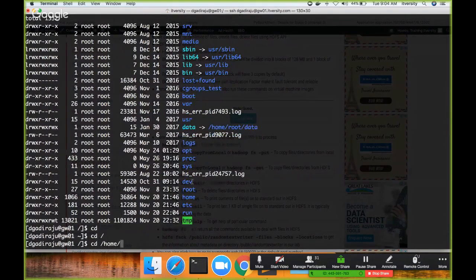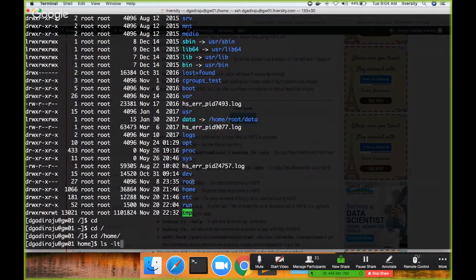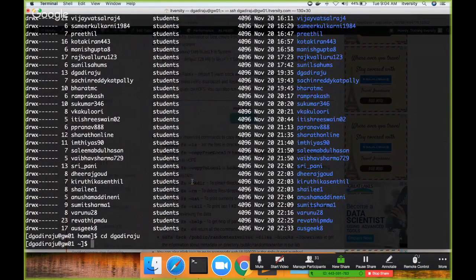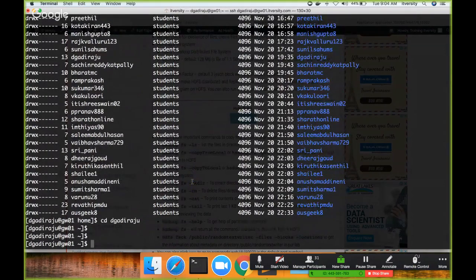Unlike the local file system, where you can go to whatever directory you want. Let's say I want to go to home. I can do that, and then I can do ls -ltr, and whatever is there under home I will get. Then I can go to another directory. So I can change from one directory to another using the cd command. But in HDFS, which is a distributed file system, you cannot do that. Always you have to use your forward slash to access the files in HDFS. So forward slash is the root file system. As I cannot issue commands such as cd, I always have to start with Hadoop FS and give whatever command I want to list the files.